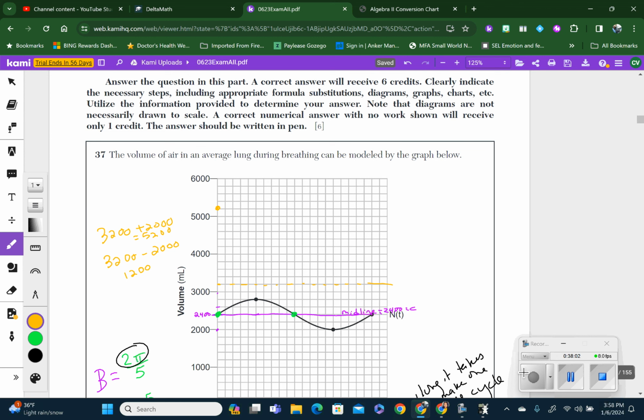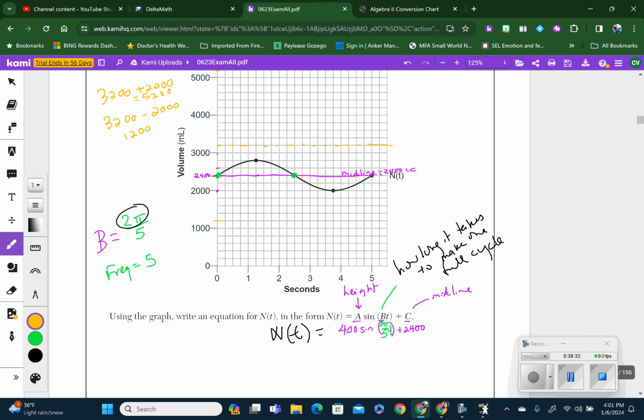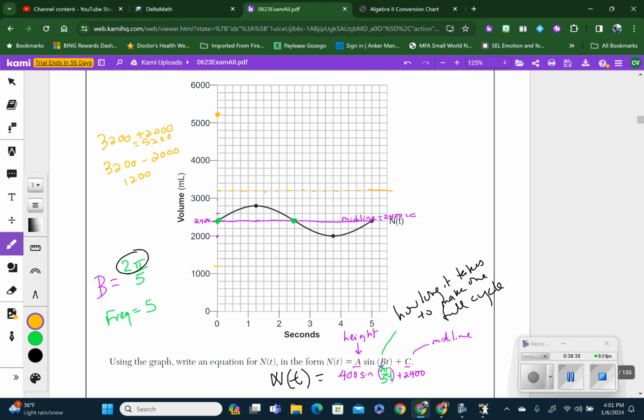Okay. So now I'm going to see what I do to graph it. I have my highest point and I have my lowest point, which is at 1200. All right. So I also realized, how do you know where you start or end, right? So I could just plug it into my calculator. So remember that once I plug it in and hit graph, the sine is above the comma under the apps button. So obviously I won't see anything, right? Because I want to make sure that my window is set right. From 0, the X max is going to be about 5.5, and my Y max is going to be about 6,000, okay?